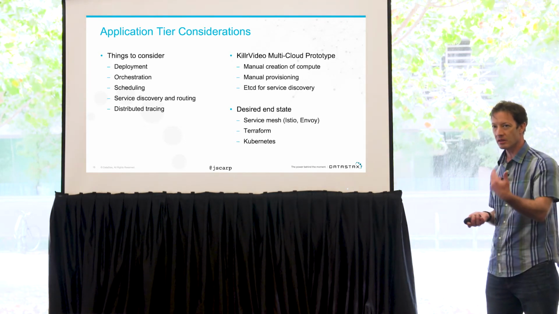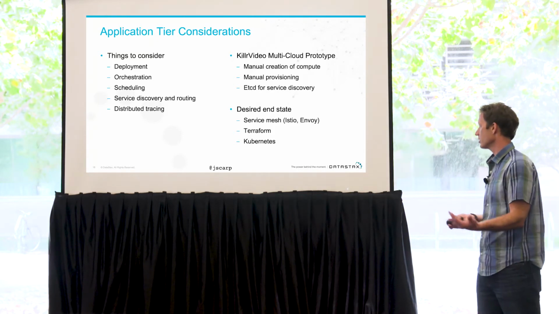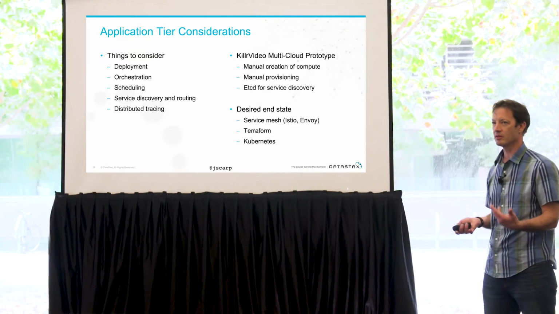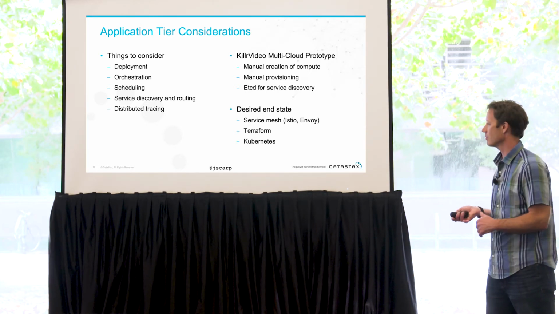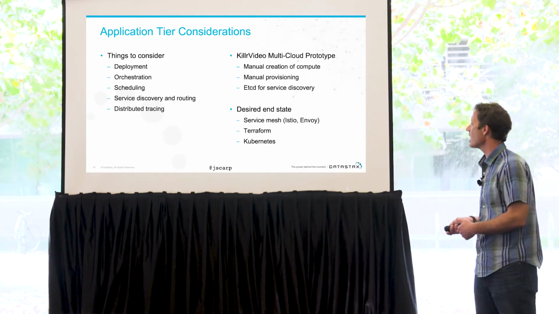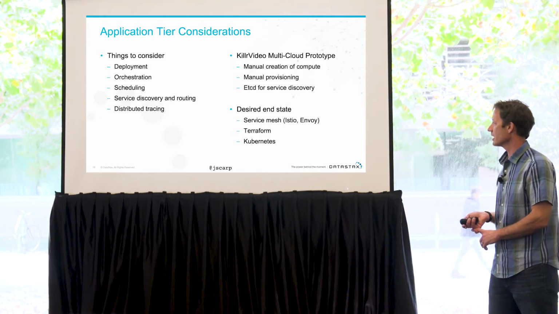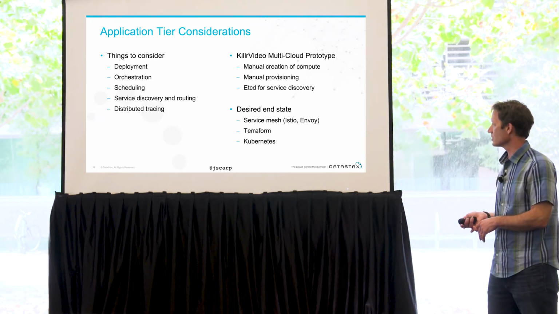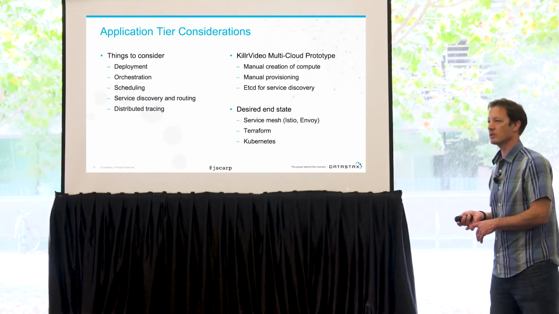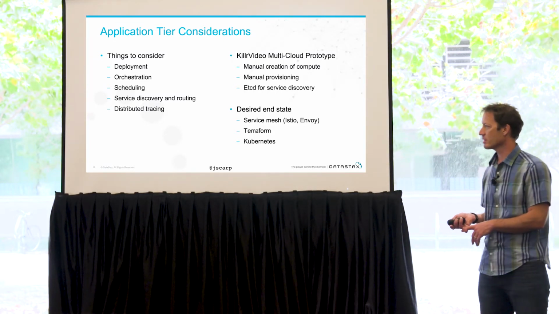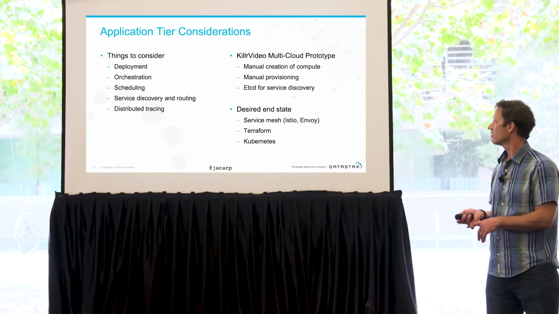How are you going to scale it up and down? Are you going to be using something like Kubernetes to help scale the services, or even more monolithic things, I guess, that you have in that tier? So that's orchestration and scheduling. What are you going to do about service discovery and routing such that you don't have to continually stitch everything together? Which tech are you going to pick for that?